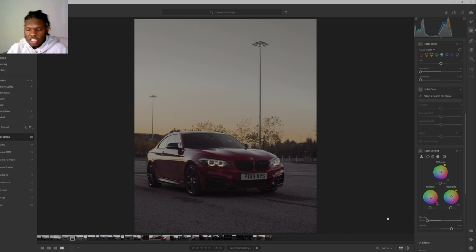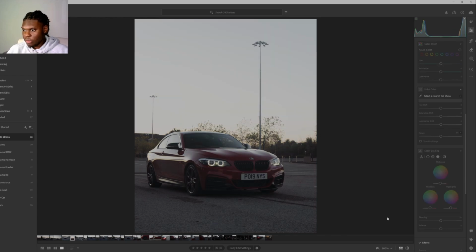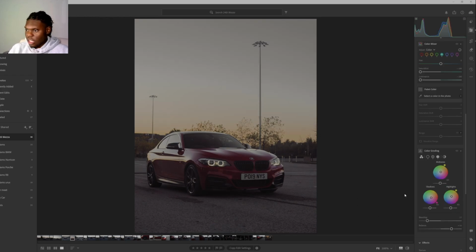That's alright. Let me check the before and after just to make sure I'm getting everything right. So this is before, this is the after. And me looking at the after, I really don't like this pink in here, I'll be honest. So what I'm gonna do is put the blending back to near how it was. I'll play with it a little bit, see if I like it. If not, I'll just completely remove it.